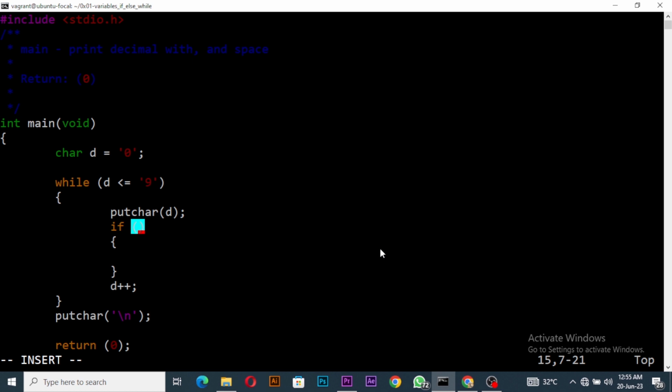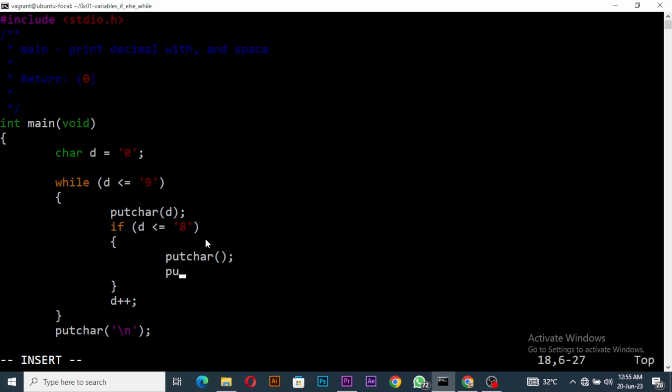If our d is less than or equal to 8, because we want it to stop at 8, we don't want the comma to be printed at 9. So for the 8, I will just put this, right? Then if it is that, putchar, you should print a comma and you should print a space.